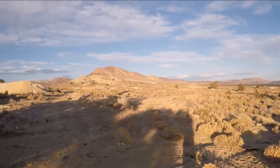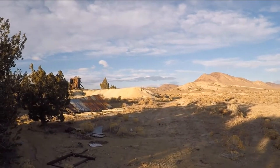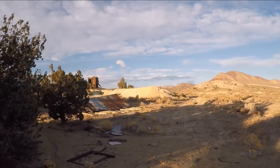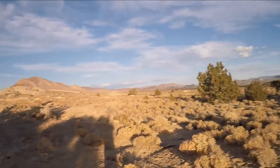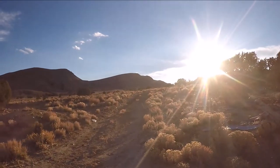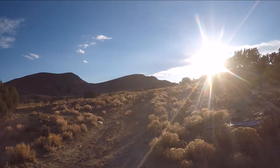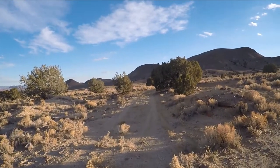I camped right over there the first night. It's the pull-in spot. There's another flatter area up around the corner. Not a lot of flat area. And up that side road, if you had four-wheel drive, you could go up that way. I'm going to take a walk up this side road. I'm curious to see where that goes.